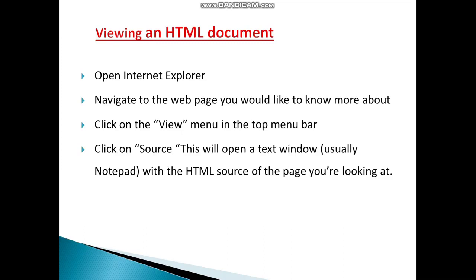This will open a text window, usually Notepad, with the HTML source of the page you are looking at. The designed web page that you are visiting, its codes or source you will get using this View tab Source option. In this way you can view the source of the web page you are browsing.